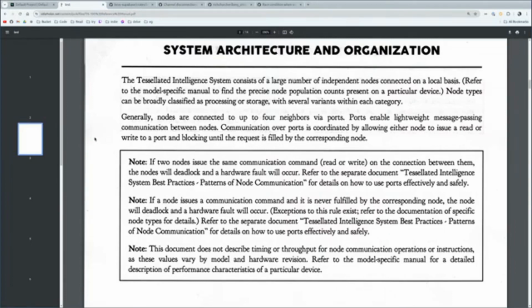Generally, nodes are connected up to four neighbors via ports. Ports enable lightweight message passing communication between nodes. Communication over ports is coordinated by allowing either node to issue a read or write to a port and blocking until the request is filled by the corresponding node, and that blocking becomes a really big deal later on.